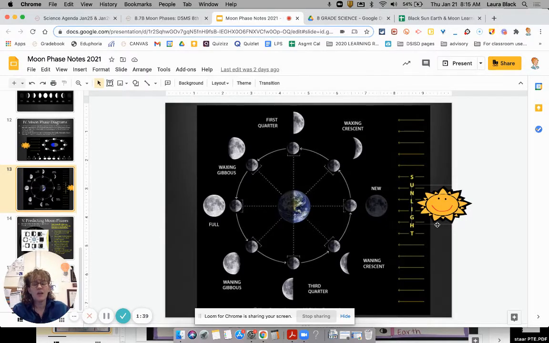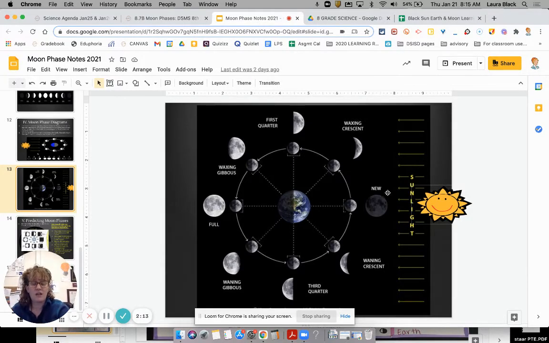This diagram is showing two different views of moon phases. The circle on the inside is showing us a view from space. We're up in a spaceship and we're looking down at the Earth, Moon, Sun system. Notice on that interior circle, it shows you that half of the moon and the Earth as well, the half that's facing the sun, in this case on the right side, is lit. Half of the moon is always illuminated. What changes, though, is the moon's position in space. The moon is revolving around us counterclockwise, and so we see a different view, a different angle or perspective.